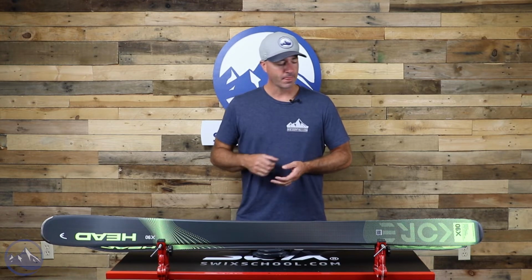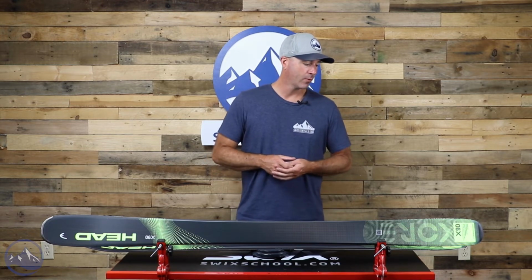So we do have a lot of the personality of a Headcore 93 in this ski, just with a more simplistic construction. So hitting more skiers in that intermediate range, kind of right across the middle. Great ski for that application. This one is the 163, looking at a 13.4 meter turn radius, so pretty short. The 170 is just under 15 meters in the turn radius, so it does prefer to be in that low to mid range of turn shape and speed.